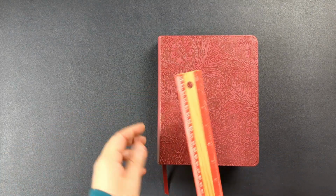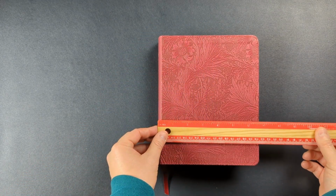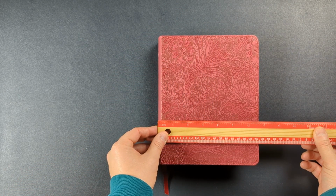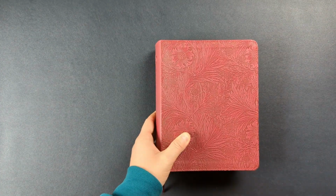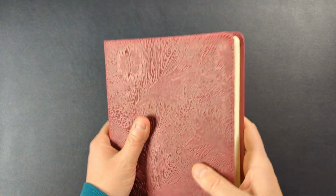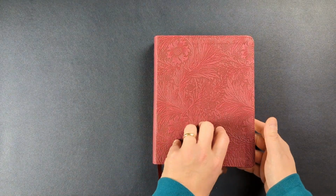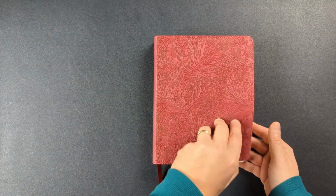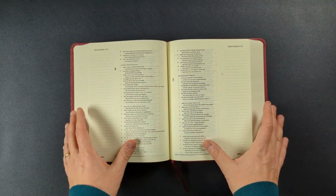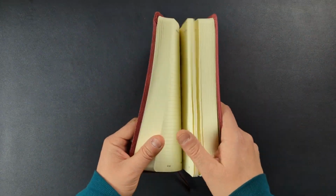I'll also show you the measurements here. This measures at about 8.5 inches by about 6 5/8 inches and about 1.5 inches thick. So for a journaling Bible, it's actually something that is very handy. You can definitely take it with you places, and I don't think it'll take too much room in your bag, or if you're out somewhere at a coffee shop or something and you want to set it on a table. It's a little wider than a typical Bible, but it's not huge, and it's not super hefty or heavy.